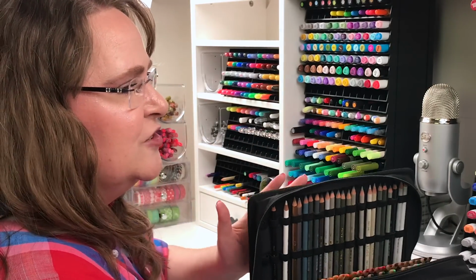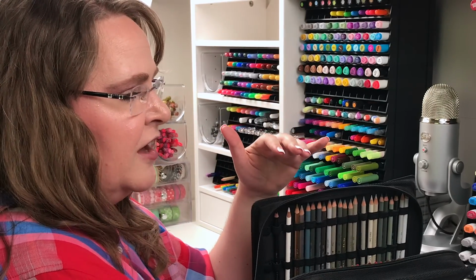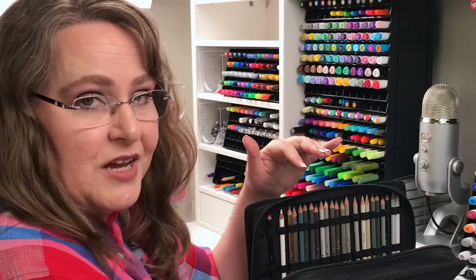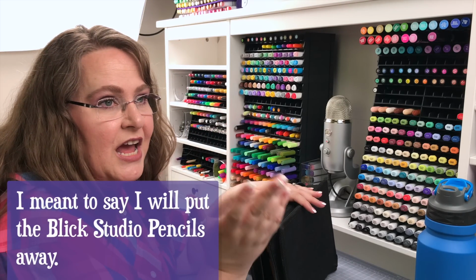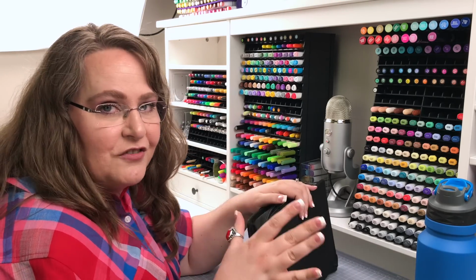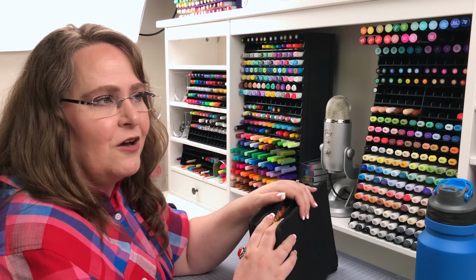Now my plan is to sort of rotate the color pencils in and out of these different shelves. So right now I have the Blicks, I have Polychromos, and I have the full set of Prismacolors, all handy here. And the idea is maybe eventually I'll put the Prismacolors away and bring a different line and have them here. And then during live events, I can feature different pencils. I'll probably always have the Prismacolors and the Polychromos handy because they're the ones that get asked about the most.